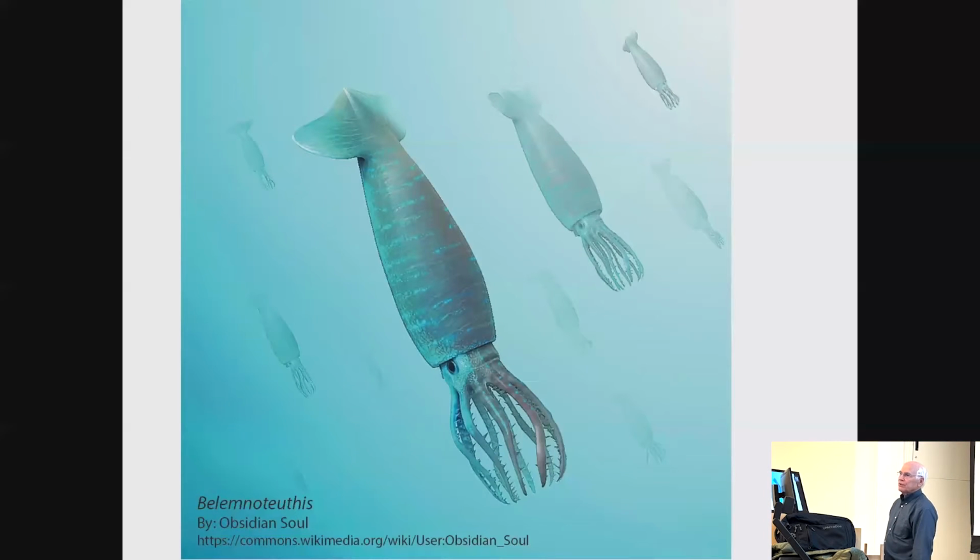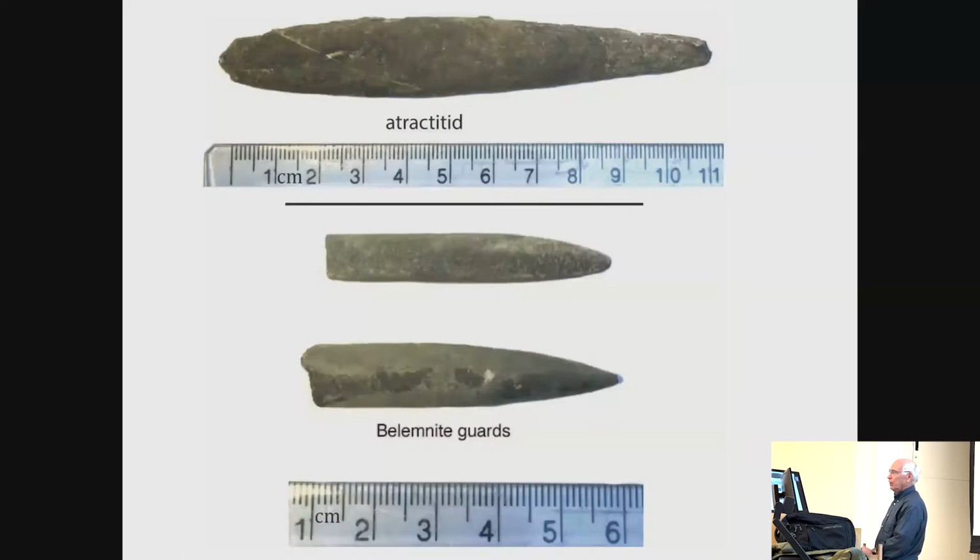Another animal that was very common were belemnites. These belemnites look just like squids, except they have an internal shell, a skeleton. And we call these things belemnite guards. When the Europeans first started finding these a long time ago, they'd find them all over the ground, and they thought, well, they look like old battlefields, so they called them belemnite battlefields. So a very common squid-like animal.